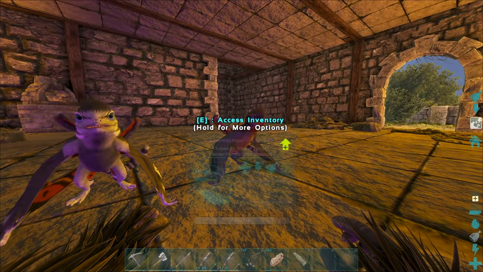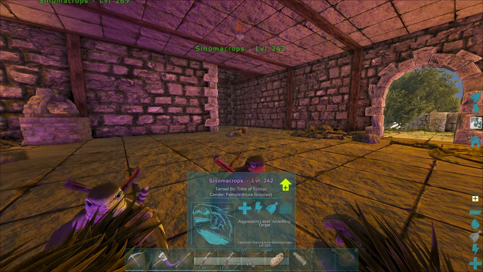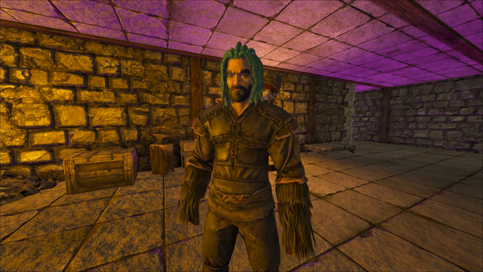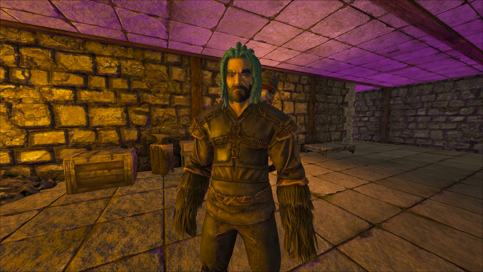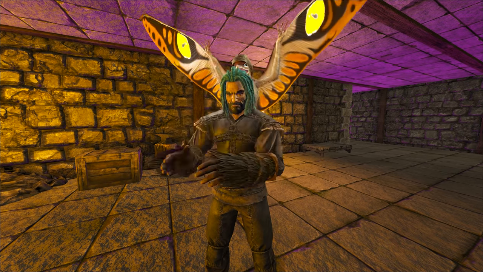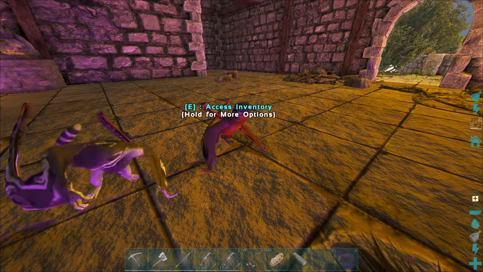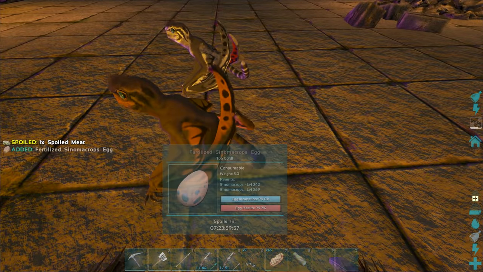Alright, so we're back at base and these things are mating. They're almost done and then we'll have an egg to hatch up. But real quick, I actually saw a couple comments about this and I want to just test this out as well. Apparently, if you do the clap emote, it basically activates the scream on a Sinomacrops. Let's test it. Oh, it does work. Cool. Alright, so yeah, just do that little clap emote whenever you want to make your Sinomacrops scare the crap out of some small creatures.